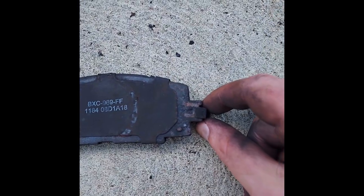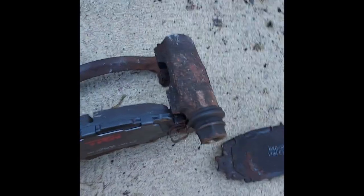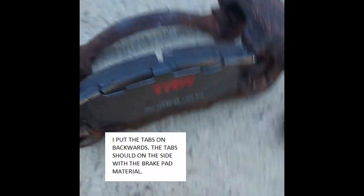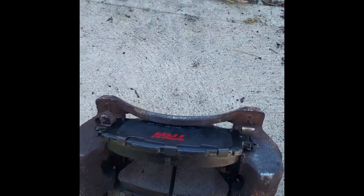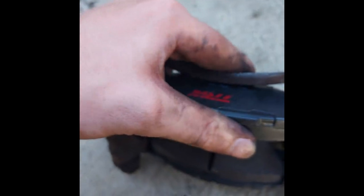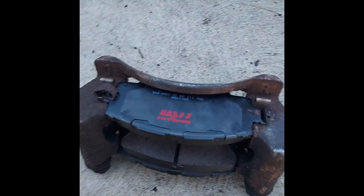You can take this squealer tab here, take it off the old one. Put it on the new one. I slid the first brake pad into place. Had a fight with it a little bit, but got them in there.